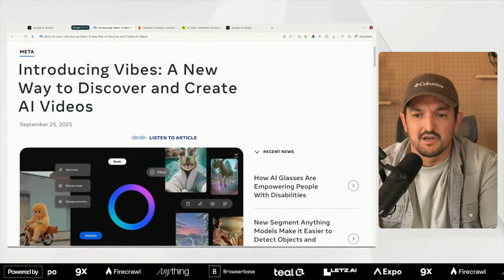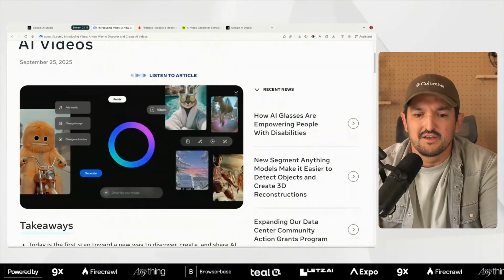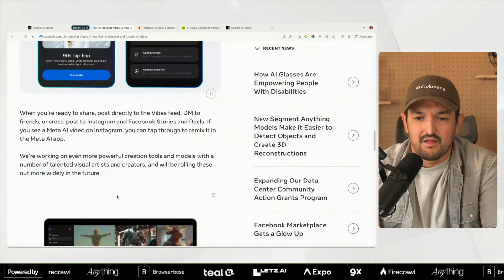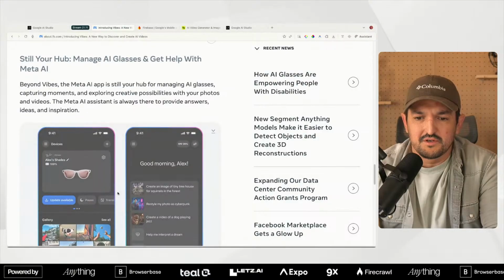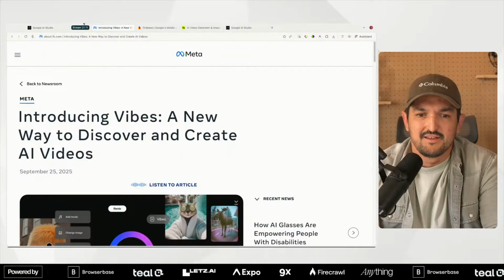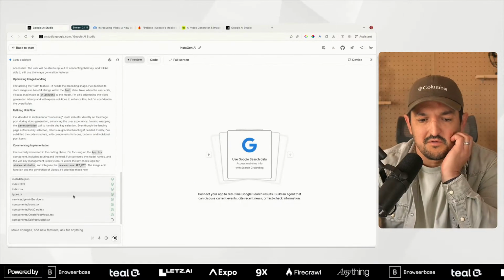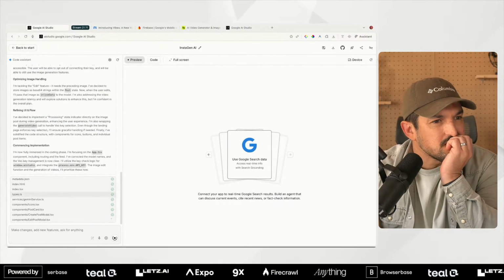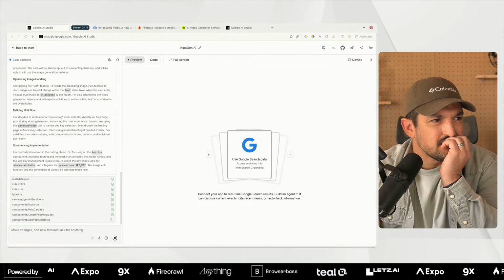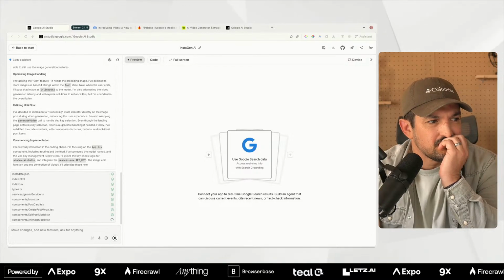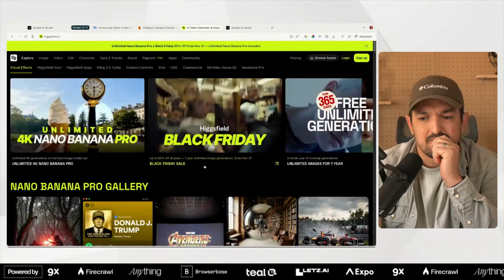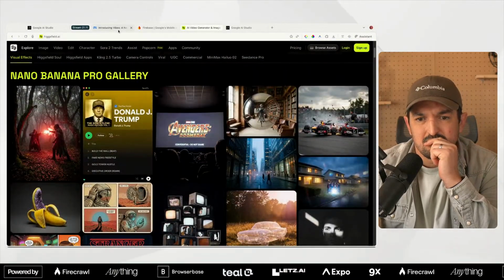Using Vibes, a new way to discover and create AI videos. Maybe we should, let's try and create Vibes. Let's do that. You can create anything in Google AI Studio, 100%. Yeah, we'll do Vibes.